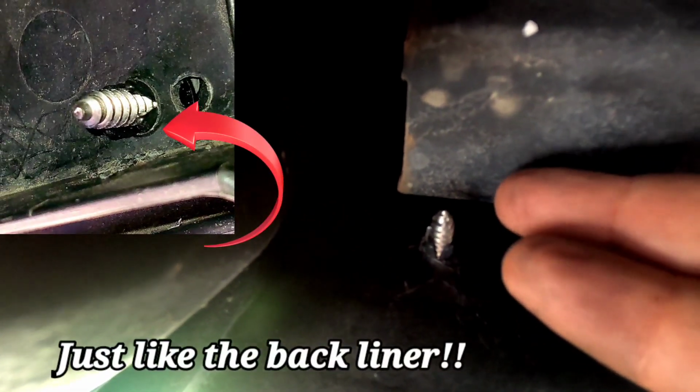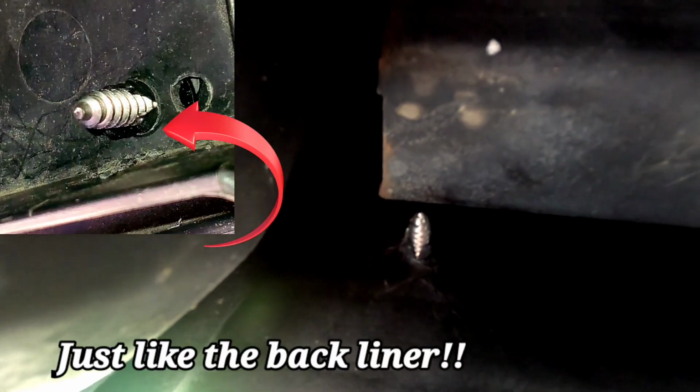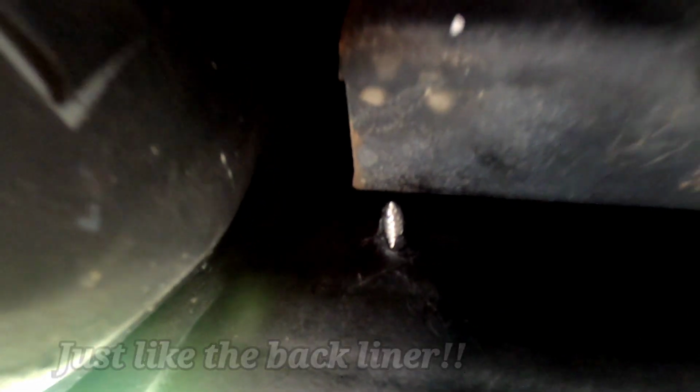I mean, if you guys could see that, there you go. So I put the OEM insert behind this and I ran the screw through it so it's widened and can't back out.